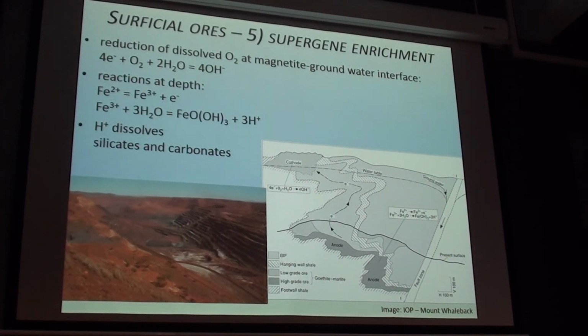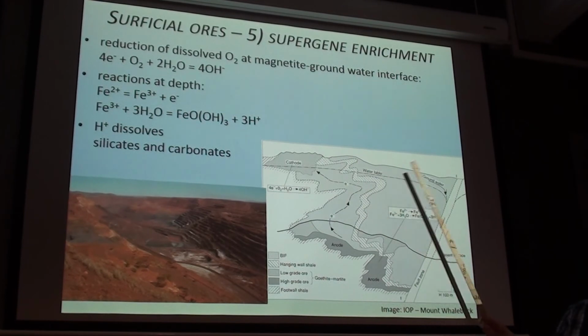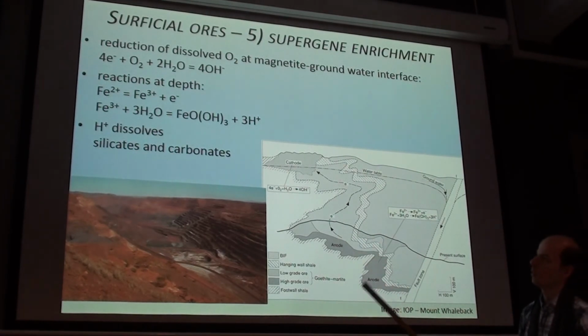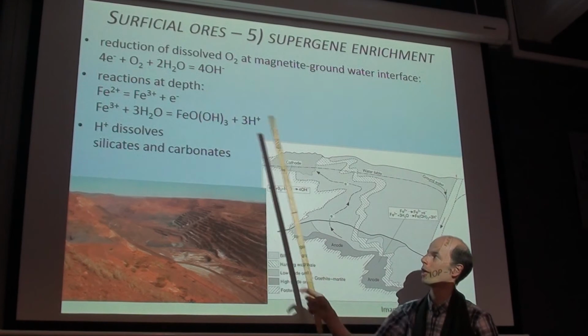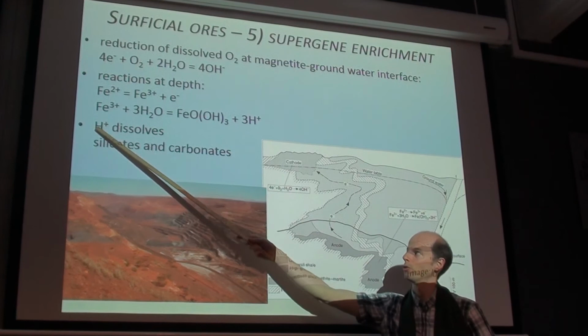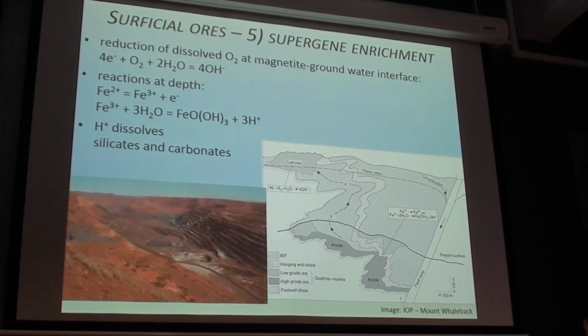And lastly, especially for banded iron formation deposits, supergene enrichment might also come in handy. We have basically shallow processes that strip electrons from greater depth and cause again the oxidation of iron to iron 3+, and so enrich the ores, and in the process releasing a bunch of hydrogen, which can just dissolve silicates and carbonates that were there just to pollute the ore.